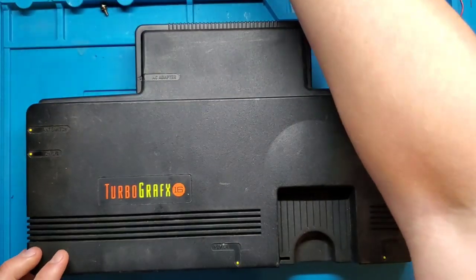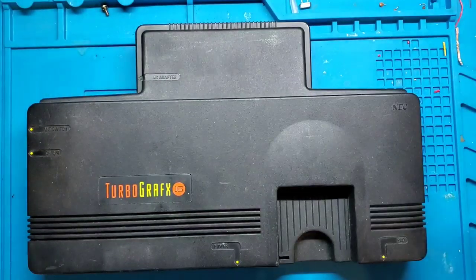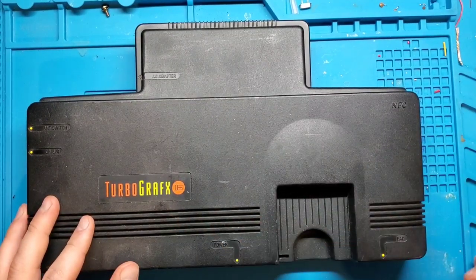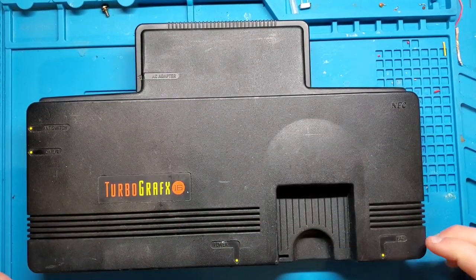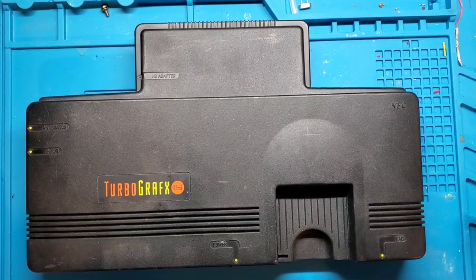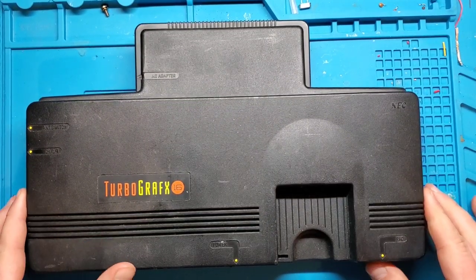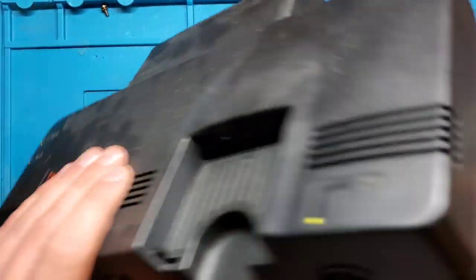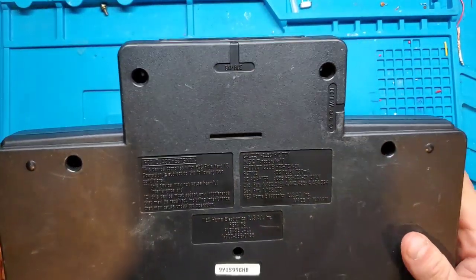I managed to pick this up quite a while ago, and it's just sat here really doing nothing. So I figured since the Turbografx-16 Mini is coming out, I think now, it would be a good time to try and fire up the actual Turbografx-16. So let's flip this over and see what we can do here.